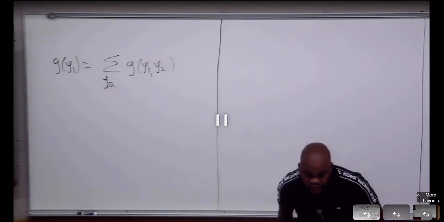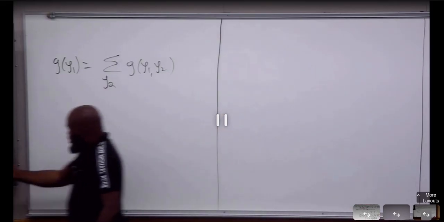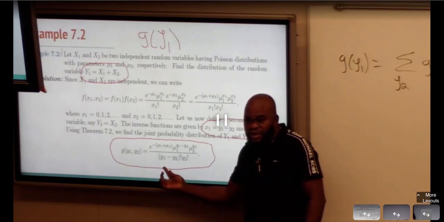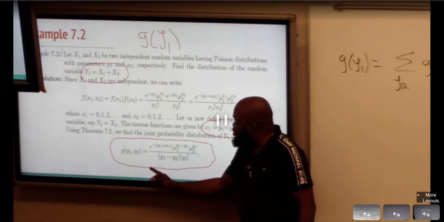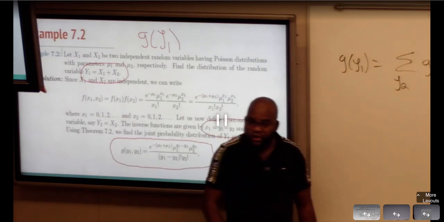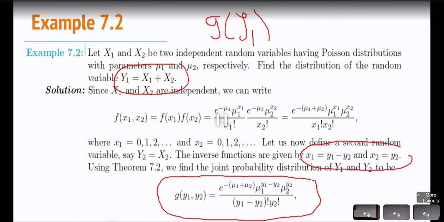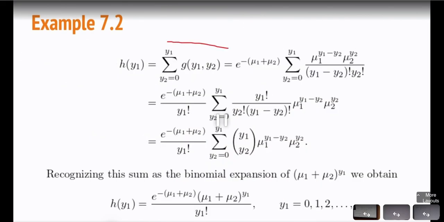So I have a joint. Right now, it's like my daughter and I are at the party. But after the party, what is going to happen? I'm going to go back to my g of y1, which means I'm going to sum my daughter out, which is what I'm doing here. Take a look at this. Do you see that?